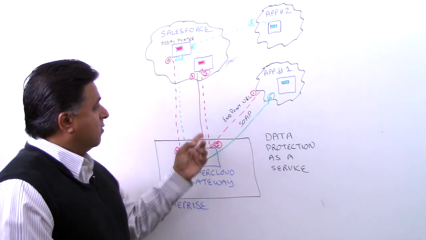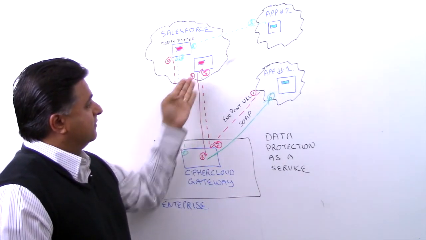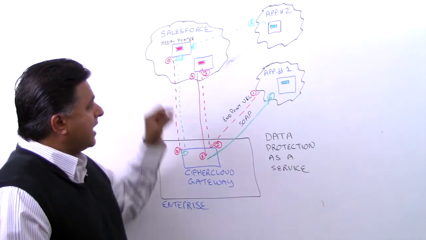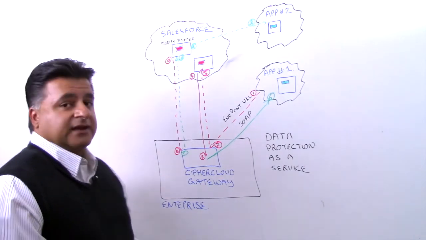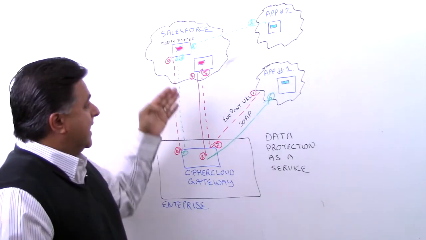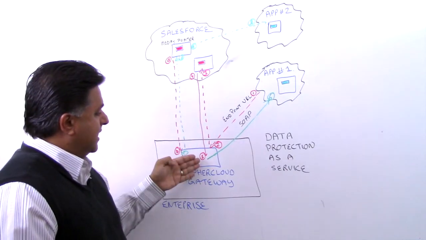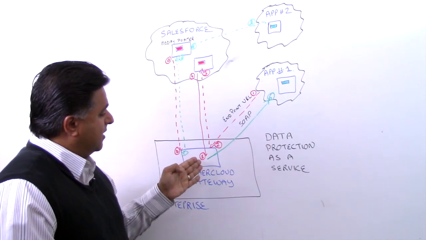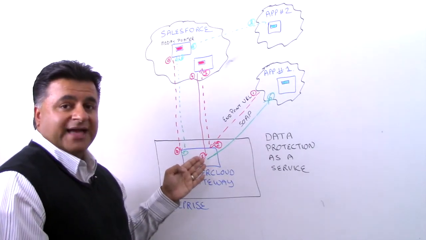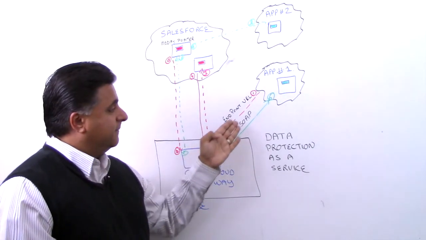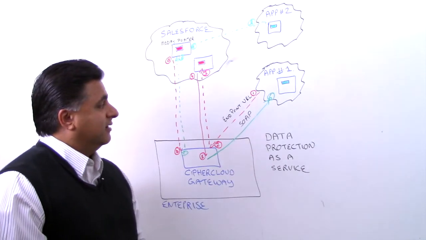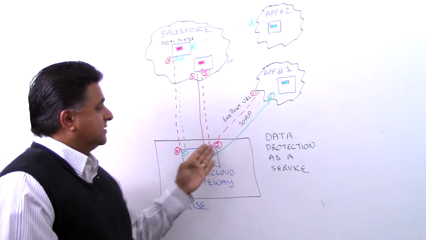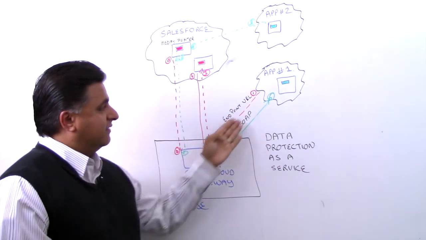We actually then forward that request to Salesforce, as you see here in step two and three, and we obtain that encrypted piece of information. As it makes its way down back to the gateway and then back to our CypherCloud platform, we actually decrypt that content and send it in the clear back to this application while maintaining this consistent session all the way through this transaction.